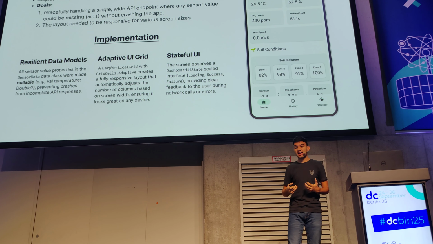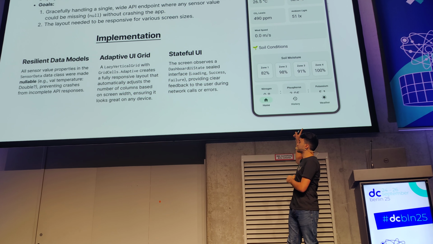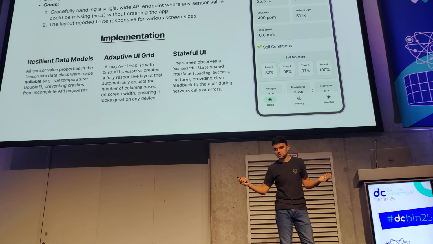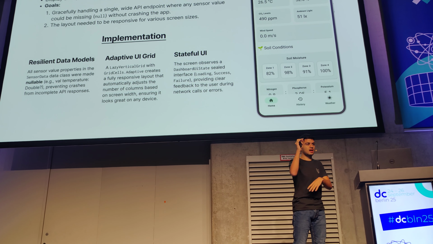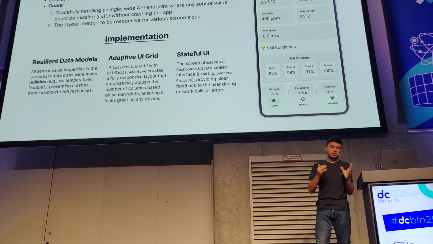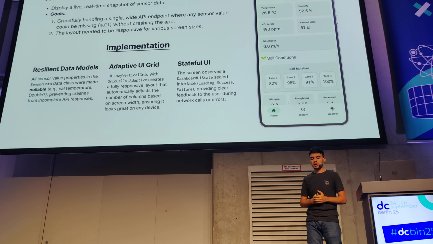So in this case, we can have a zero because there can be no wind, for example. As you can see up there, it's 0 meters per second. And also, if something goes wrong, the application doesn't hide elements and crash accordingly. So each data model will be resilient to nullable variables and values.